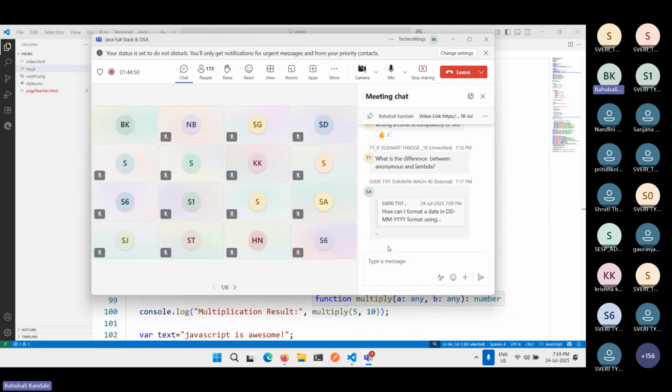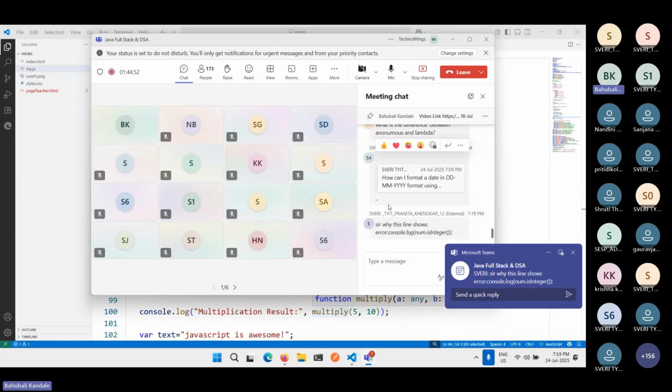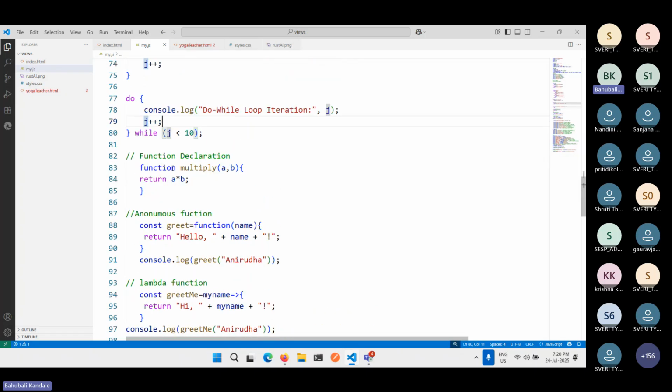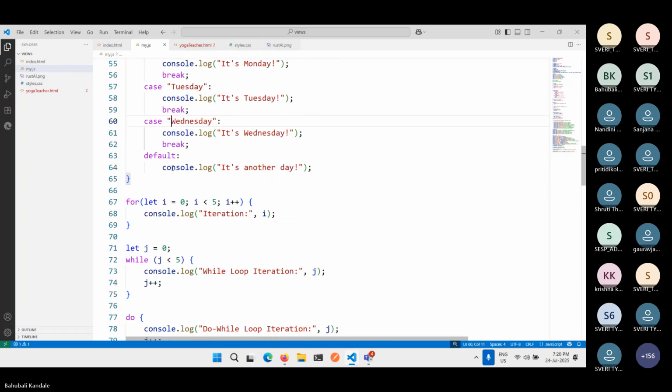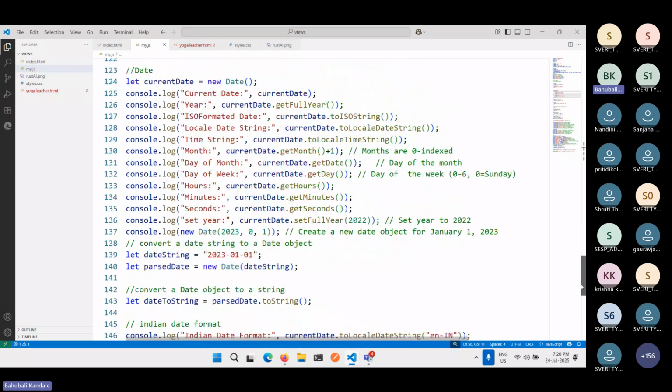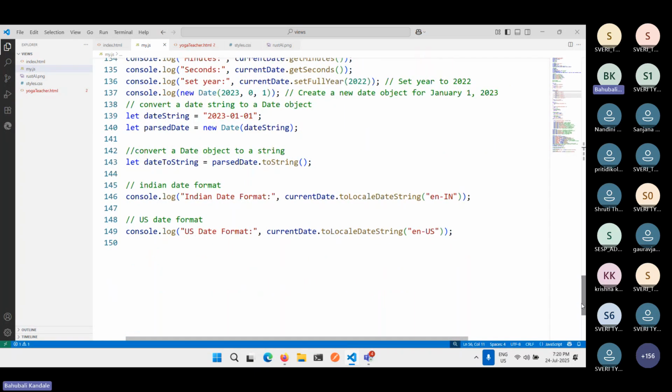After that, the next question is from Sukanya. What's the DD/MM/YYYY format? For that reason, we use one locale, that is en-IN, for India. We need to check where we use that. Look here.